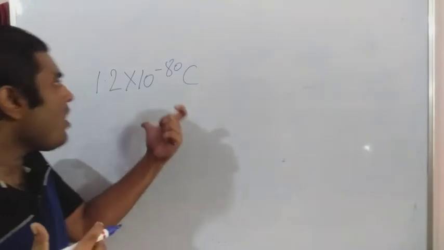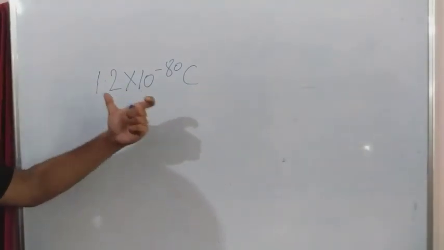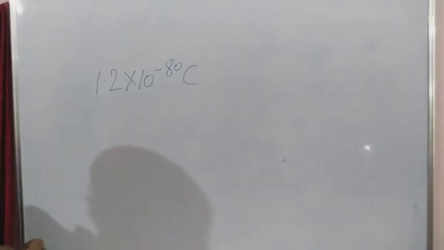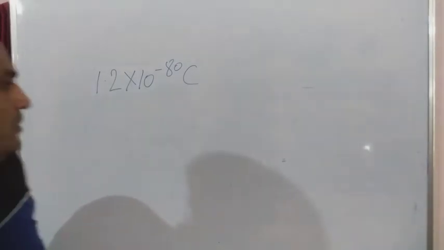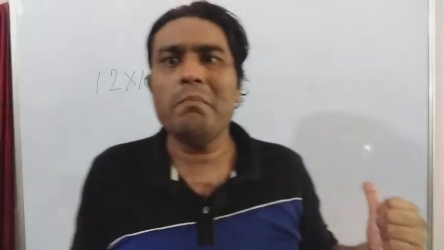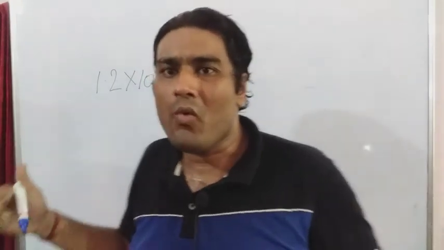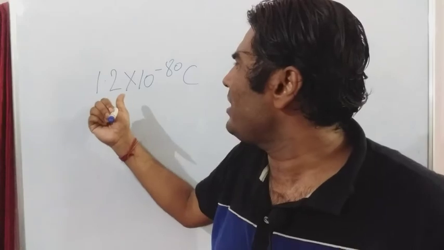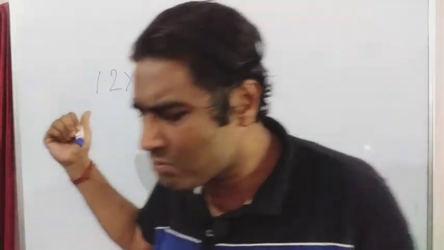The point here is, is this amount possible or not? Fine, it doesn't matter whether it's negative or positive. So what to do in this one? I do not require any mathematics here. By looking at this value, we can infer that this is even smaller than the elementary charge.